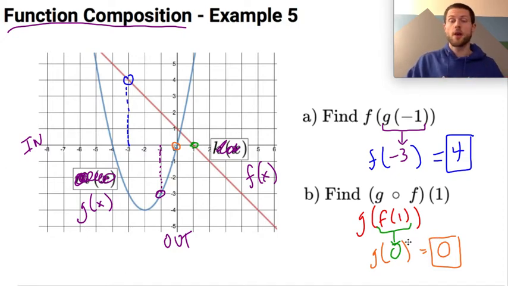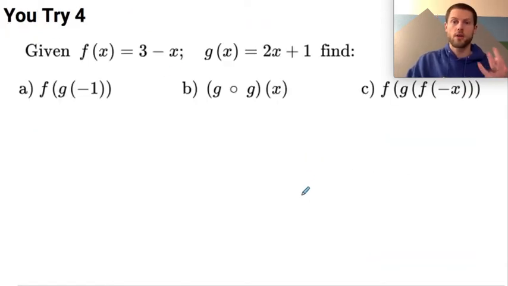So I can do function composition with equations. I can do it with a graph. I can even do it with tables. If I had two tables of inputs and outputs, I could perform the same process of nesting these values. So why don't you try? I have 3 examples for you. This C is a little bit of a challenge, but I think you can do it. Give these problems a shot, pause the video, and see how you did.